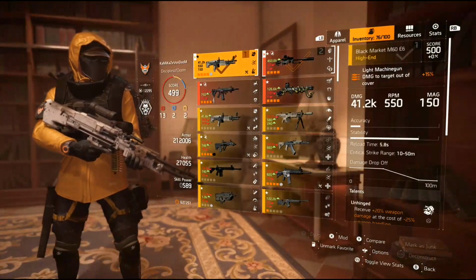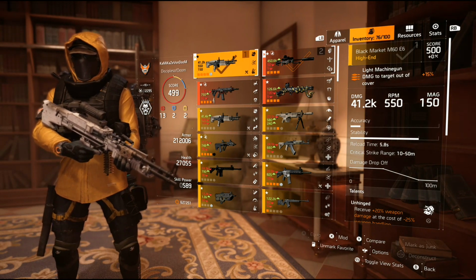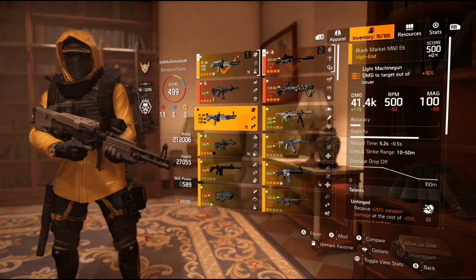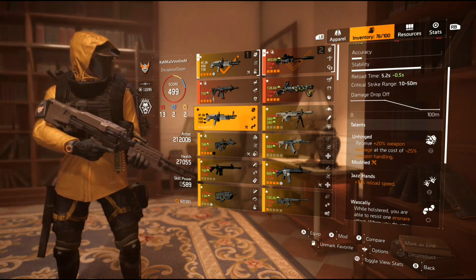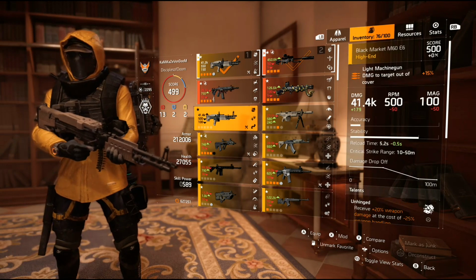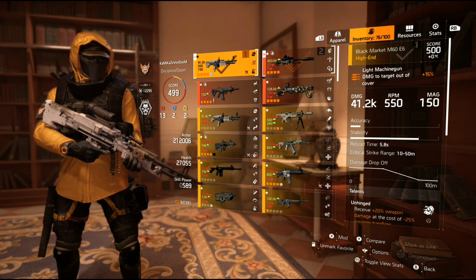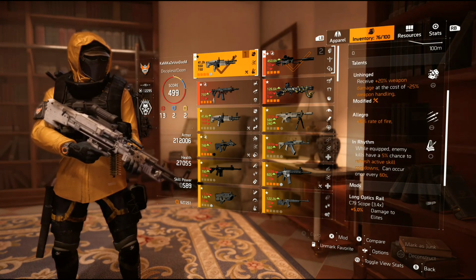So let's go ahead and get into the weapons. Primary is a black market M60. 41.2k regular base. Now if I go down here, I can actually get it up to 41.4, but this one has Jazz Hands, and Jazz Hands is nice, but I'm still a fan of the Allegro. So like I said, 41.2k base, unhinged Allegro in rhythm.